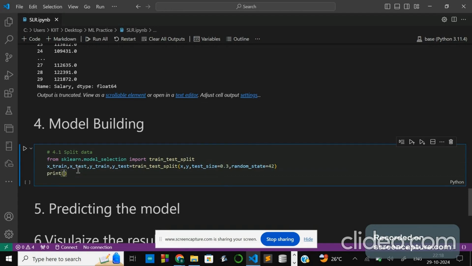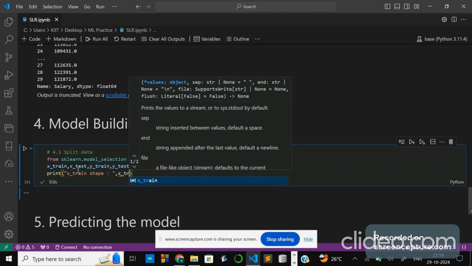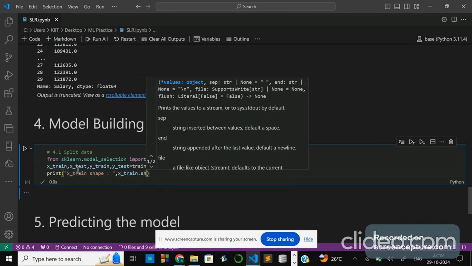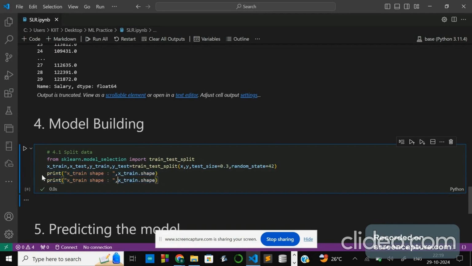Print. Let's check the shape of X_train, X_train.shape. In the same way for the y train also.